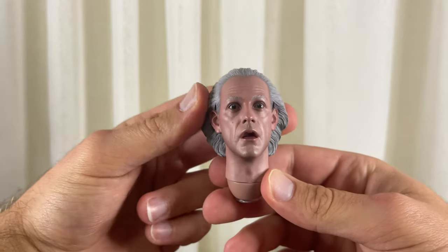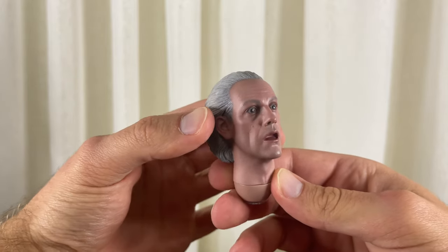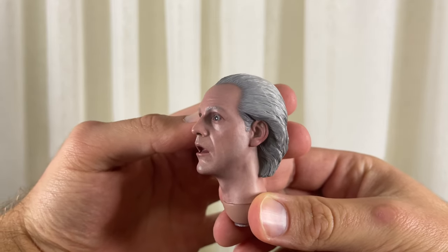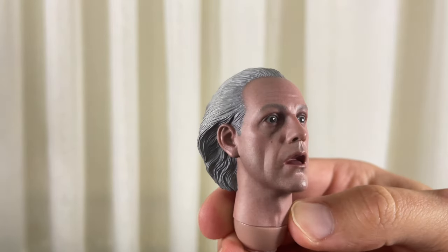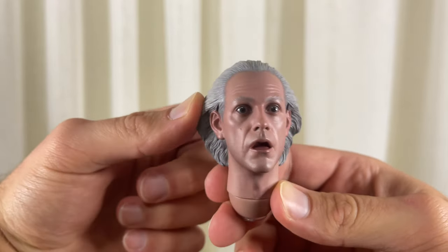But yeah, I mean, this looks like Doc, but again, from Part 2, not from the first movie. It would have been nice to have another expression as well. But I mean, it looks fine. It's not terrible. Like, they got Christopher Lloyd's mole there, which is pretty accurate. It's nice, but again, it's from Part 2, not 1.